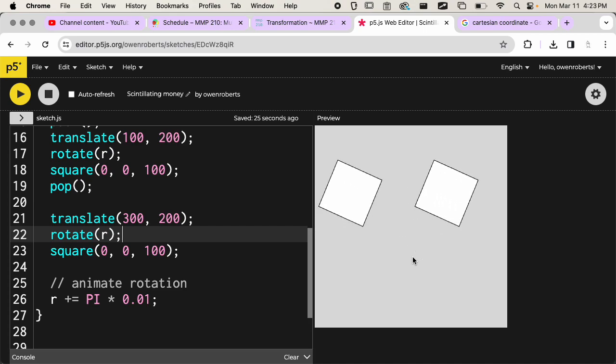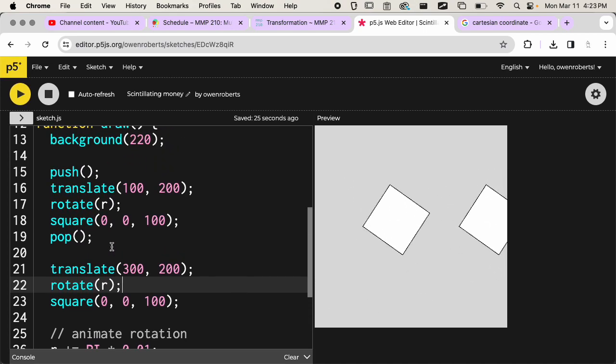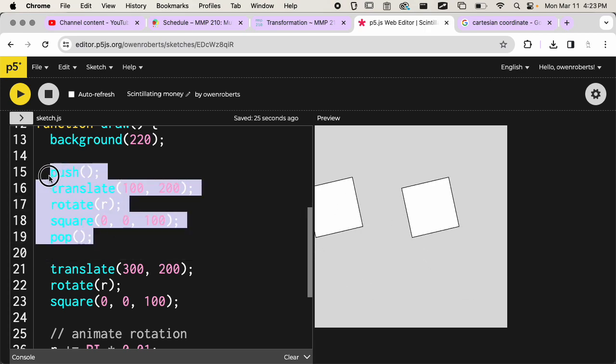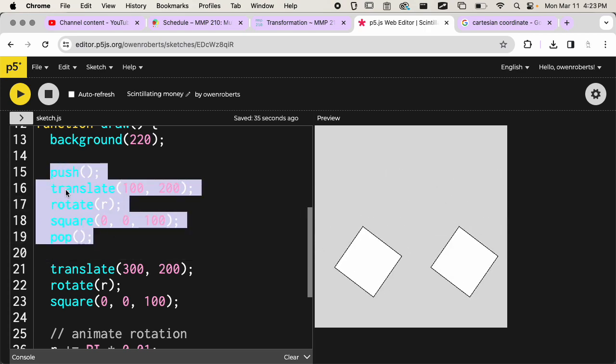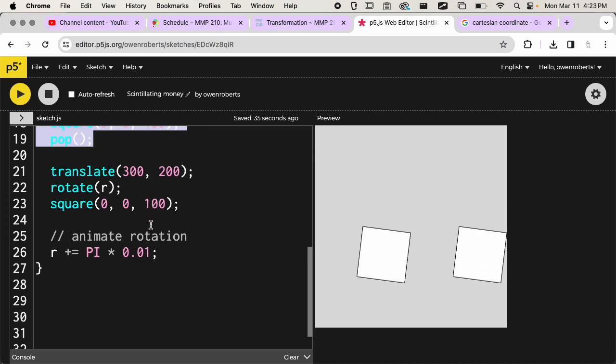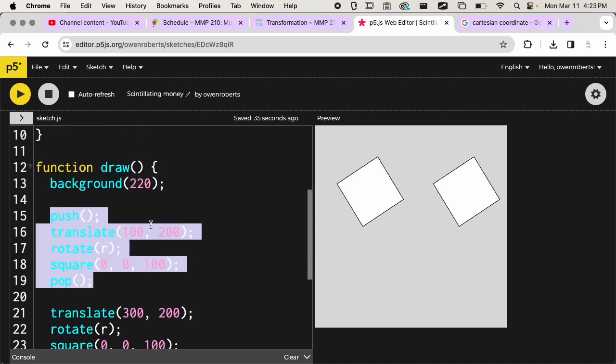Sort of, yeah. I have no voice. Sorry. I'm sort of saying any transformations that happen in here are done, and then we're going to start from scratch again. So yeah, that's only if you want to have multiple things that are using different transformations. If you don't need to do that, then it's not really necessary.